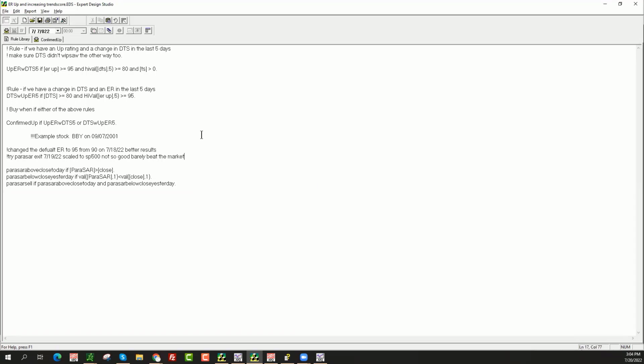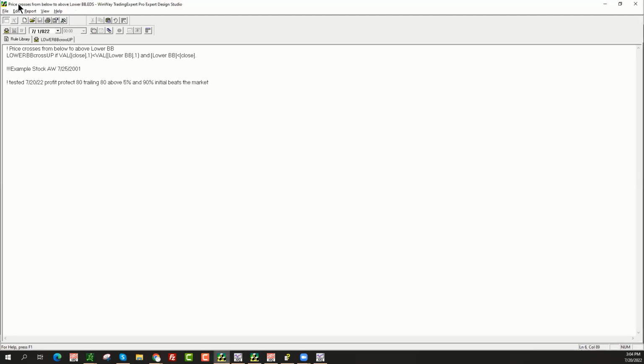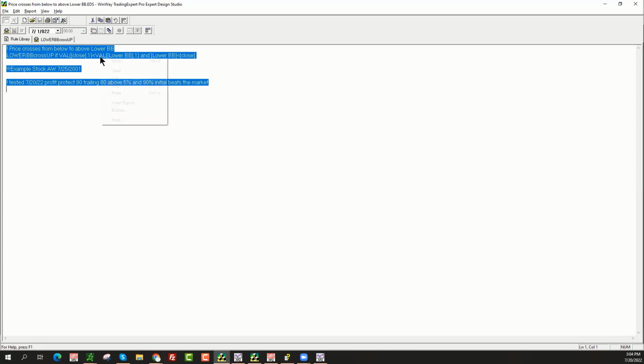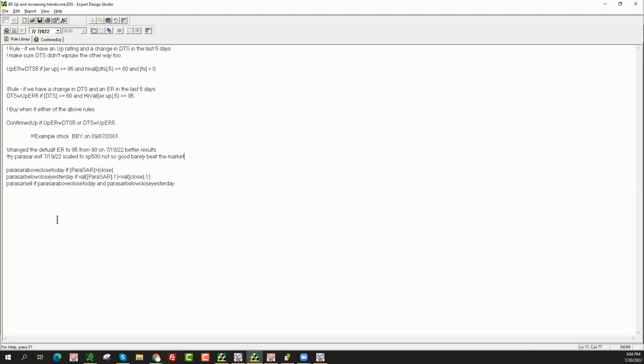We could combine in here other rules that will give us a confirmation. We could even throw that Bollinger rule in there to see if all three events happen together, whether that would make a difference. And all you'd be doing to make that happen is to go ahead and get this rule. This is the rule that we are using for the Bollinger Bands. Literally just take the whole rule and copy it, and then go back into here on a new line down here. Doesn't particularly matter where. We then paste in that rule.